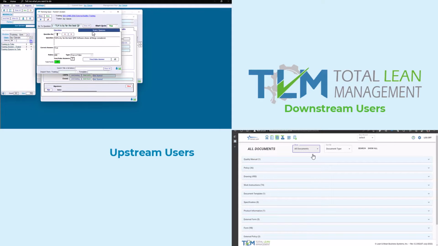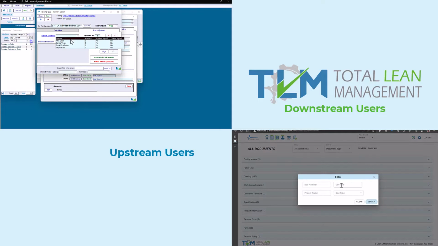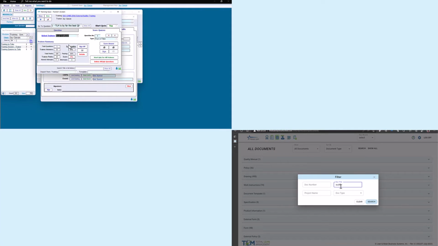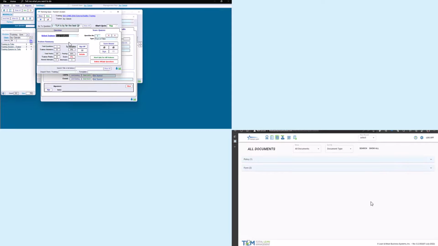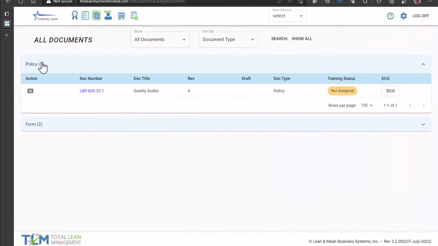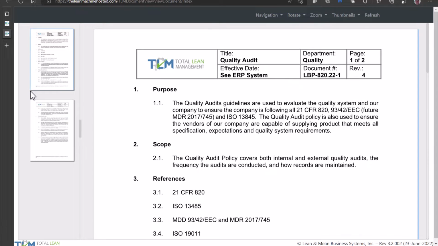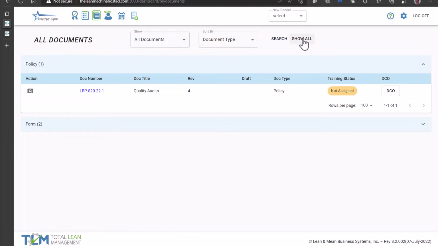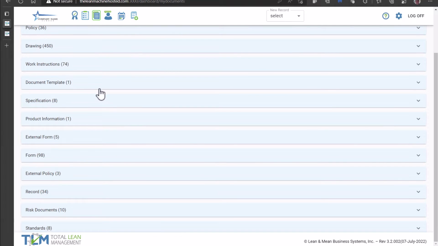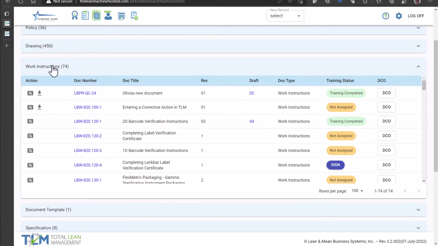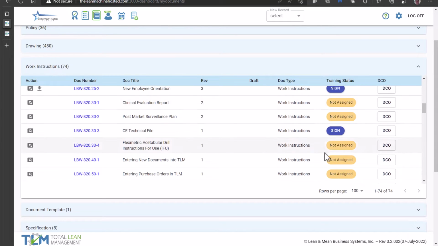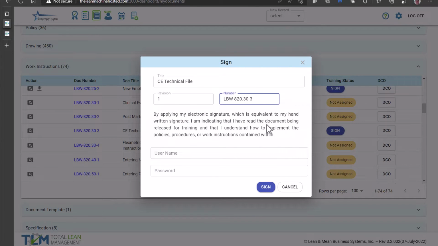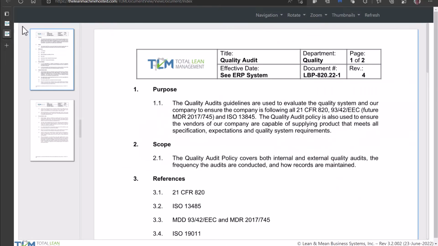When just getting started, a single Upstream license will allow unlimited downstream web app users who can start releasing documents as the web app has full document control capability. Another TLM advantage over standalone document control systems is that you will be releasing documents in a complete quality system, already connected to and capable of supporting all the other QMS workflows that will eventually need to be audited.